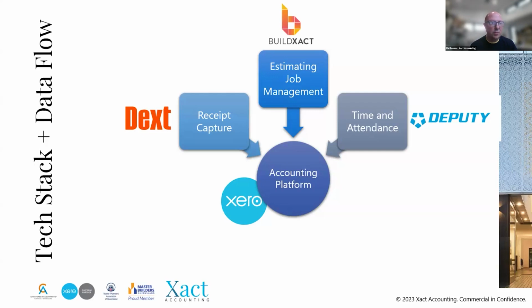The other thing I wanted to mention there too, and there's been a little bit of comment in the chat as well, is around coding various aspects, particularly wages, how we code those to either overhead or COGS. And that's often a real challenge. The key to that often, though, is using a really strong time and attendance tool so that you're properly timesheeting, and that even within the timesheeting tool, as an owner, you might actually have part of your time going as direct costs because you're on site and you're project managing, that sort of stuff. Whereas you might have other aspects of your labour cost going as overhead. You're quoting, you might be spending time in sales and marketing, that sort of stuff. And so you need to be able to timesheet all of that activity out.